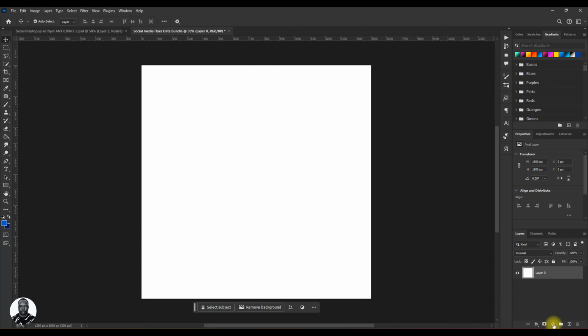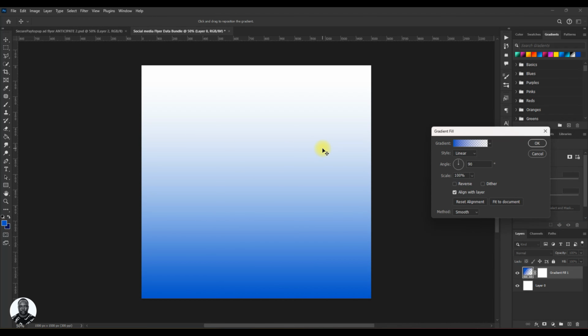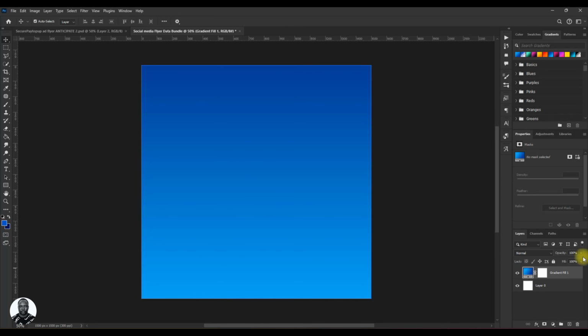Just click this place and go to gradient. Click gradient. Click OK, or we can click any one of these. Okay, and we are going to arrange a color.